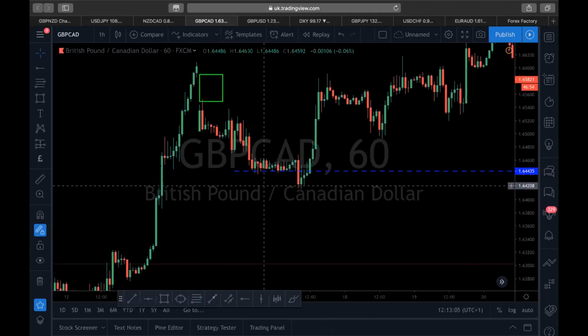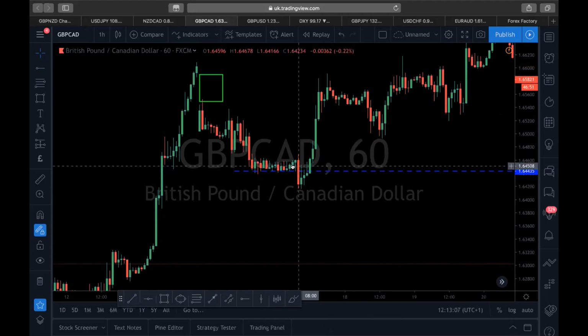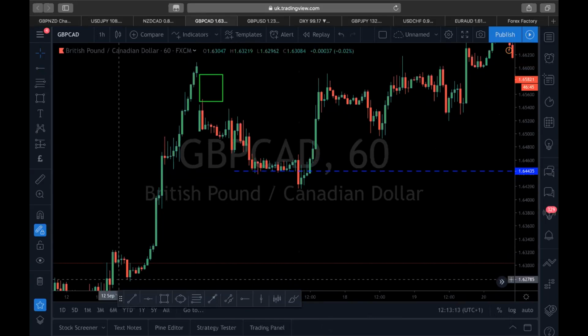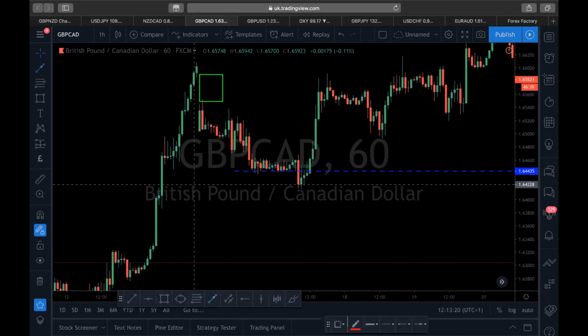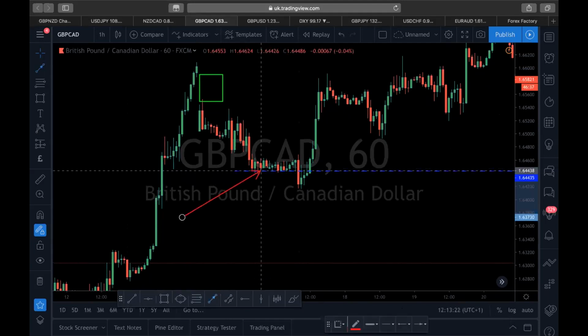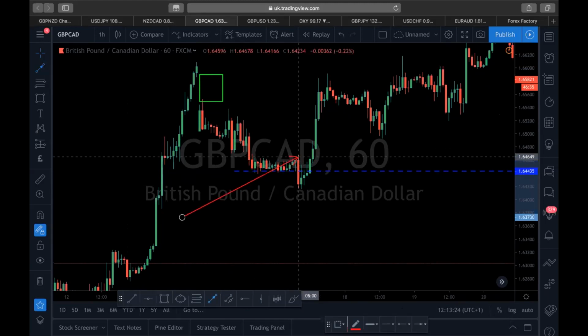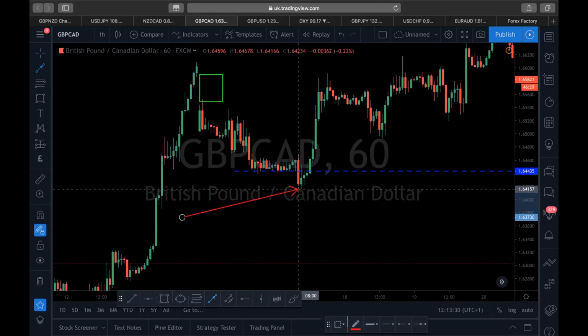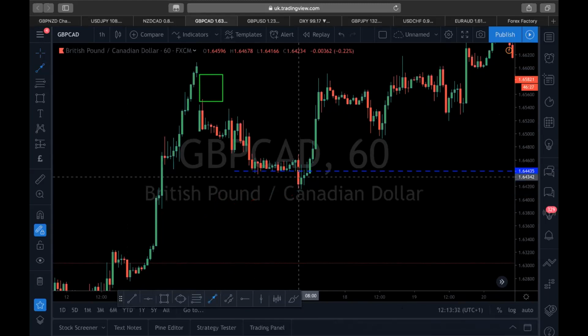So this market filled an imbalance here. Then you see this support area? This place was actually a support area. Hold on, something is covering my toolbar. So this is support here, people already buying here. What happened? This candle just came down here and closed right here. Immediately this candle closed, I started buying.